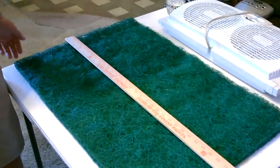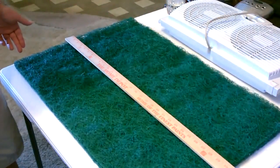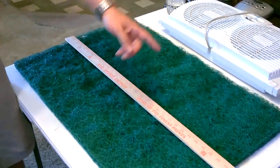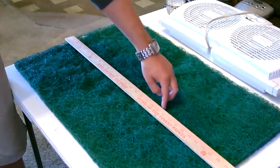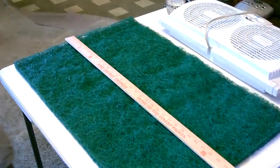The width of the pad is about 20 inches and the length of the fan is 19.5, so I won't even have to cut that side — just trim it up after I put it on there. It's 30 inches long. The fan is 9.5 inches wide, so I'll cut at the 10 and the 20 inch mark, and then we'll have three pads that'll easily fit on the back of that fan.